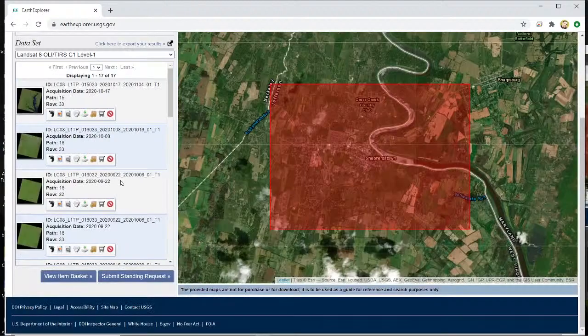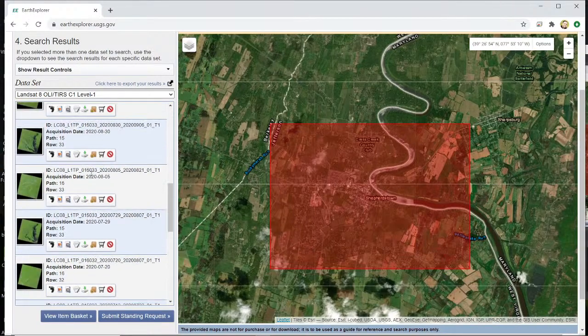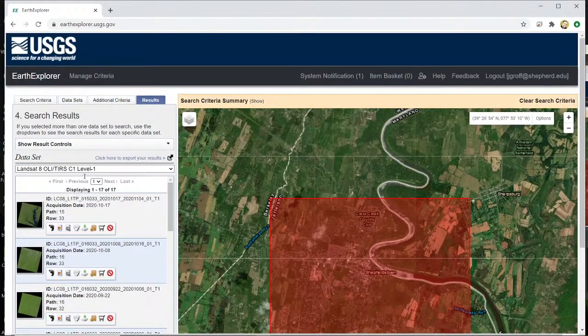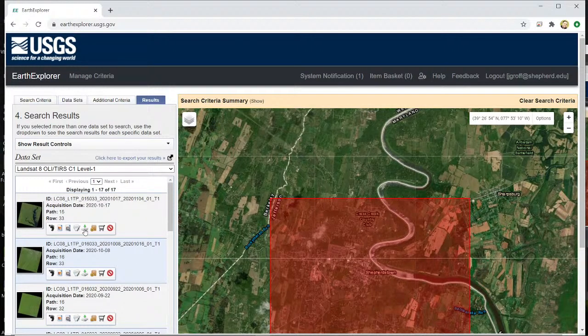So it's searching. So I get all these products. So here's an image. This is a Landsat, well, they call them scenes. Landsat scene, and it was acquired on October 17th, 2020. It looks like it's ordered from newest to oldest. You can go back in time, and you can download it.